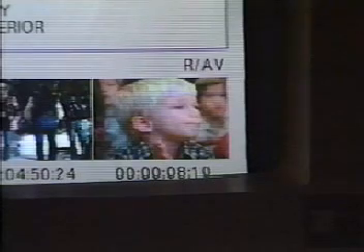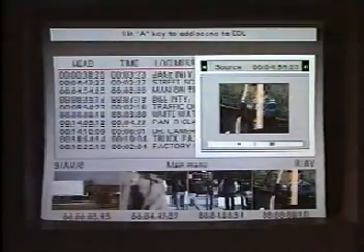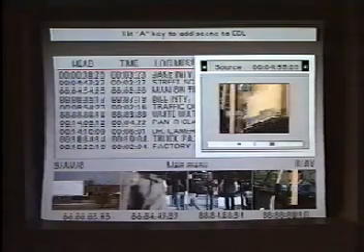Moving the cursor will show us each of the pulls we have logged, flashing the first frame of each to make it easier to identify the material. If we are unsure about the logged scene, we can play it instantly on the screen or ask the VTR to automatically play the original source tape the scene was transferred from.